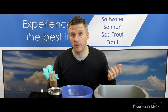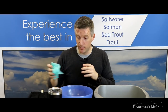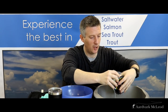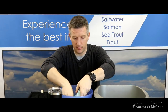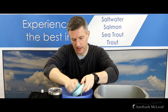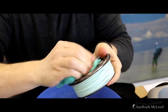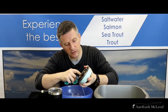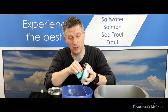Okay, so that's my rods all cleaned down and I'm going to leave those to dry and turn my attention back to my reels. Now that they've been soaking for a little while, I'm going to give them a good scrub with the warm soapy water. Use a cloth, get into all the little nooks and crannies that you can, especially up against the cage itself. If you start seeing salt residue up against your backing and your cage, you know that you could end up with issues later on.